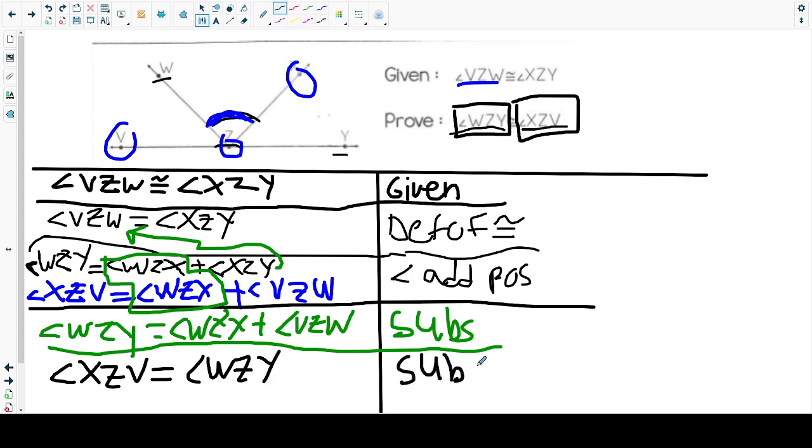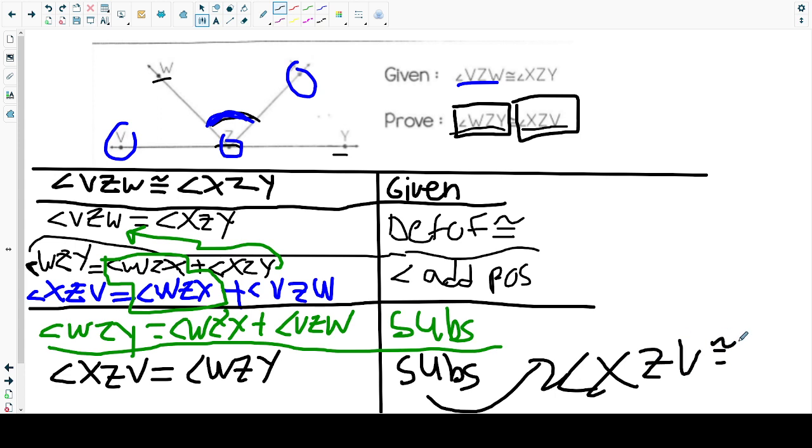Don't be afraid of using the same reason back to back. Now, if you use it back to back 9 times, we might have an issue. But if you use it back to back once or twice in a proof, it's still okay in most cases. And then, of course, we'd want them to be congruent just to finish it like nice geometry students. It's congruent to WZY. And the reason is by definition of congruence. And that's usually how we're going to end proofs in most cases here.